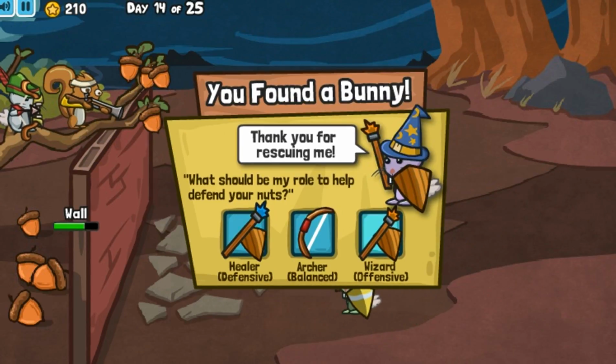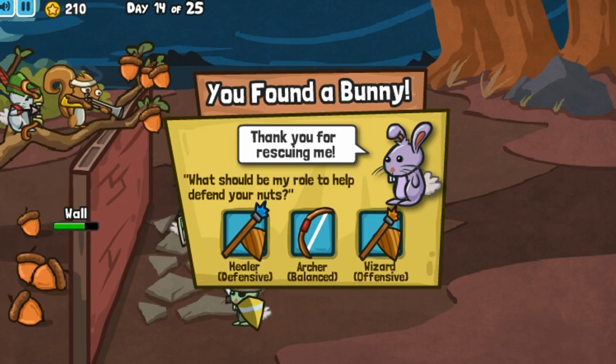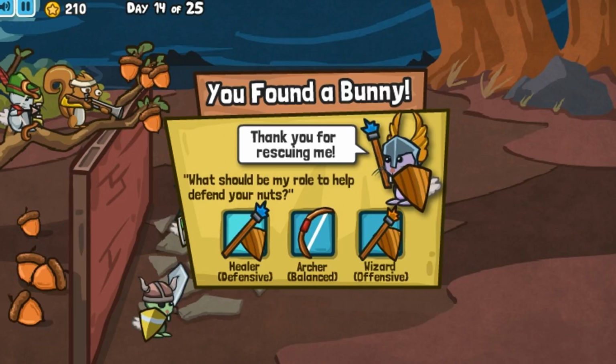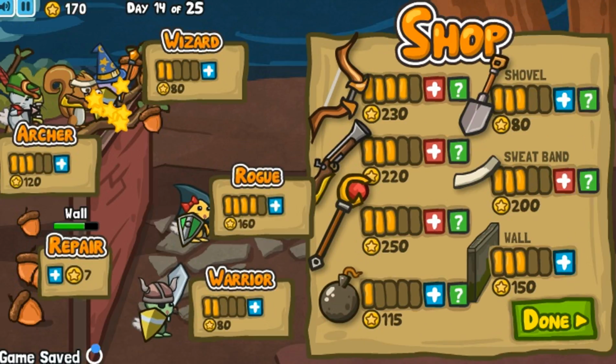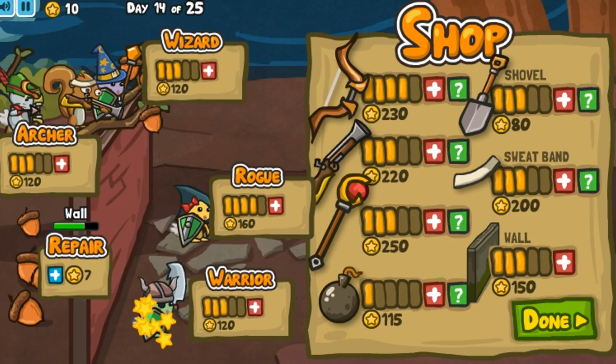Oh my god. Thank you for rescuing me. What should my role be? Okay. Defend these nuts. We're gonna put you as a wizard. Or a healer. Nope, wizard. Yeah, you're gonna help me. I'm gonna upgrade you. We're gonna upgrade you. And you, the warrior, dude.